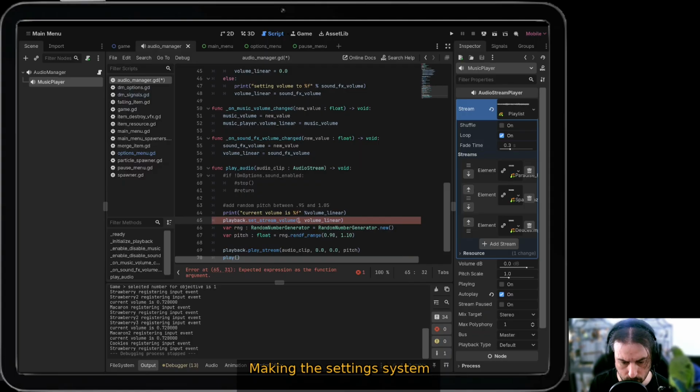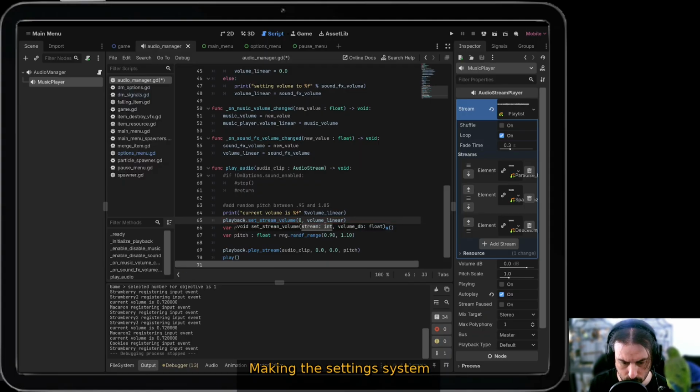I don't know. No, I don't think that's the correct way.